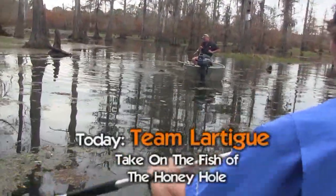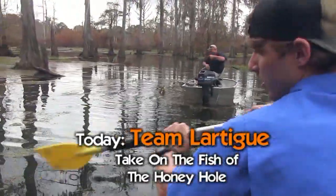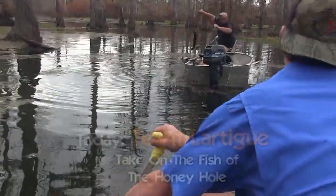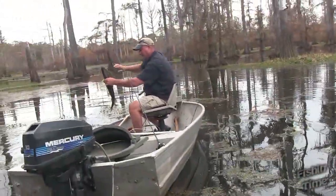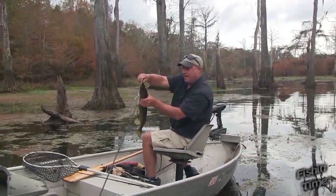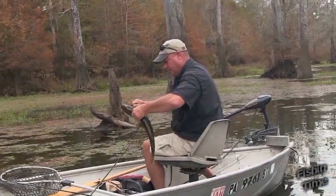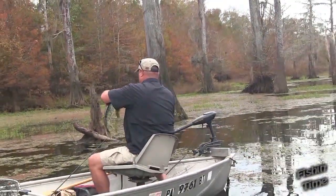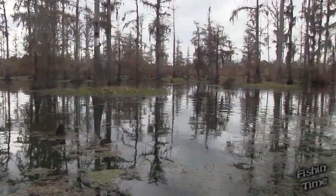Let's show them what a jackfish looks like. We just got in the water and nice fish. Right out the chute. You think it was the same fish that swirled on it? Yeah. Look at the size of that jackfish, Crab Claw. Man, that's a good teeth on that bad boy. Wow, but that was a fun catch. It was. I have no pliers. I got some pliers. Just getting started.